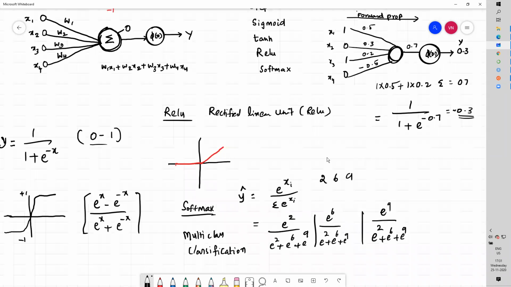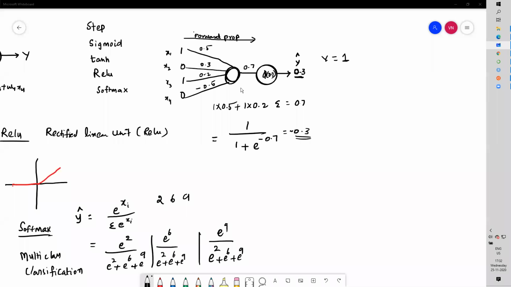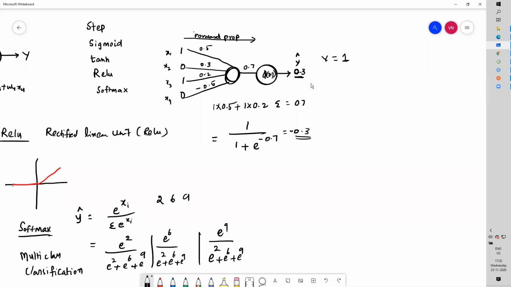Next, is the output generated by our model good enough? Maybe or maybe not. In this case, the original output is supposed to be Y equal to 1. But the output that we have generated is 0.3. That means the output we have generated is not close to the actual value of Y. What do we have to do here? We have to make adjustments to our neuron or perceptron so that the output we generate is very close to the actual value. If not the same, at least it should be close to the actual value, right?